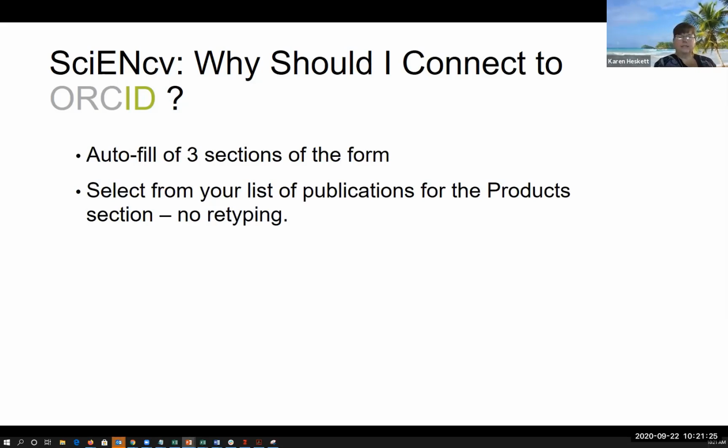And the nice thing is that once it's entered, it is not locked to where it comes from, so in the form, it is completely editable. So if you find a mistake, somehow it didn't come in quite right and you need to fix that, or maybe for the bibliography section, you have a stem of what your research interest is, or maybe you want to highlight a particular one for a biosketch. You put in what you've got and then you edit from there. So it's a really nice, efficient way to do things.